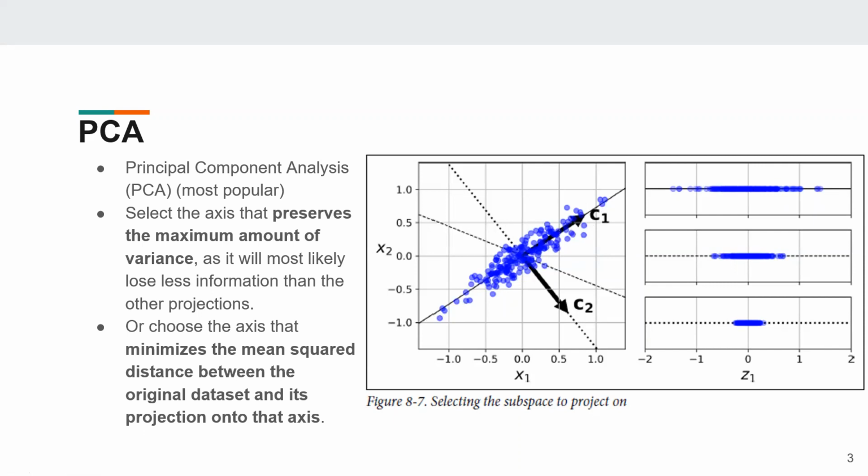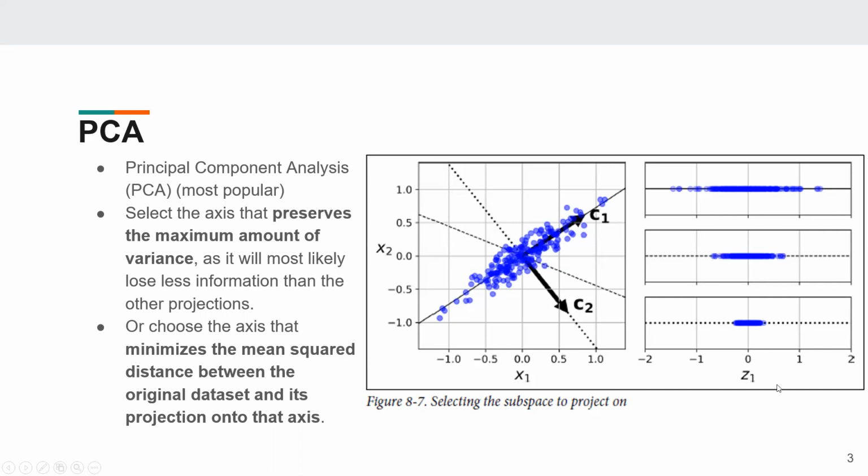What about if we project onto this dotted line here? Now you can imagine this projection, right? This goes there, this goes there, a bunch of them lie in the middle, this goes back here. That's what you see on the second part of this chart. What about if you project on C2? Then all of them collapse in the middle. That's what you saw here.